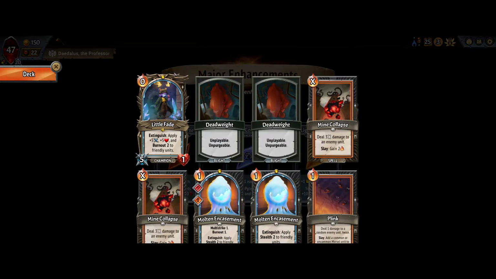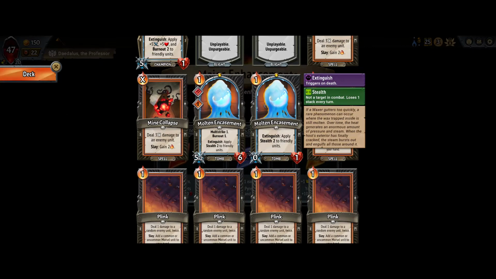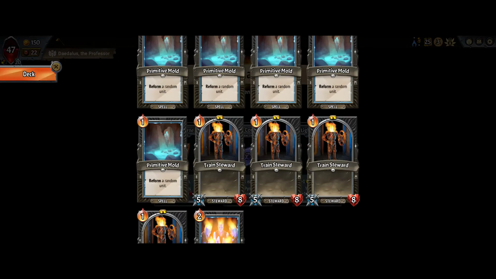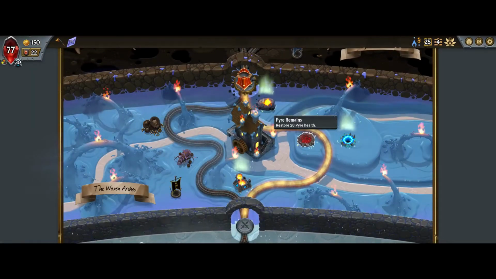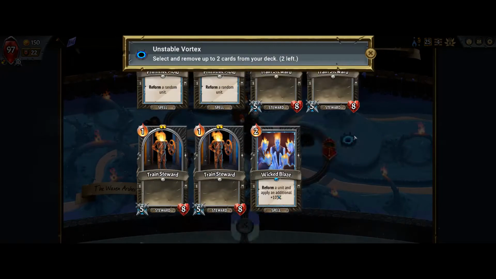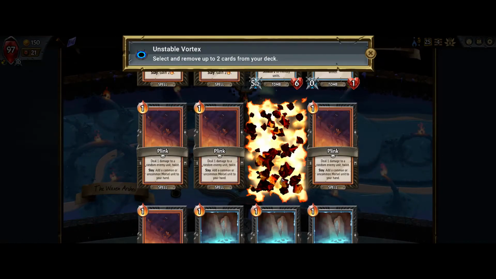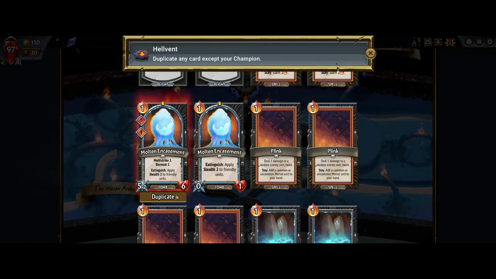I'm torn here, so because I have this guy, capacity is less of a concern. I think I need to take card draw once, and I might want to take capacity later. But let's go ahead and do some cleanup here. We'll get rid of a train steward and a plink and dupe my tomb.